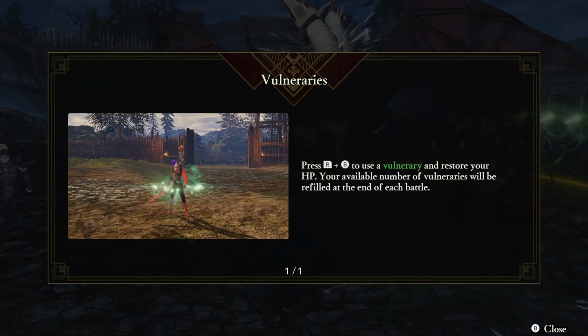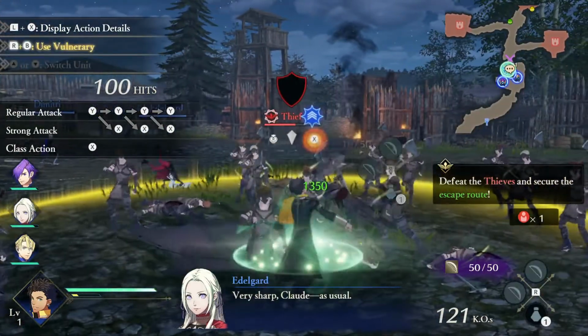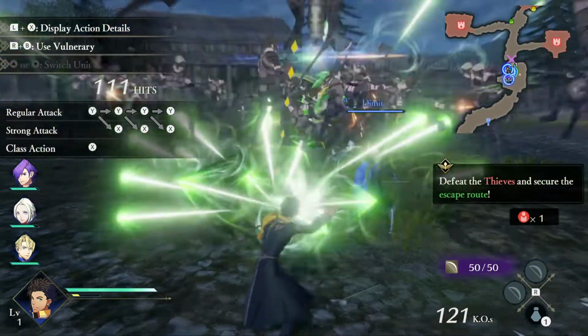Okay, so this is something called vulneraries. Press RB to use a vulnerary and restore your HP. Your available number of vulneraries will be refilled at the end of each battle. Gotcha. Alright, let's try it out. Oh, okay, so we restore HP, and then we go finish the battle.